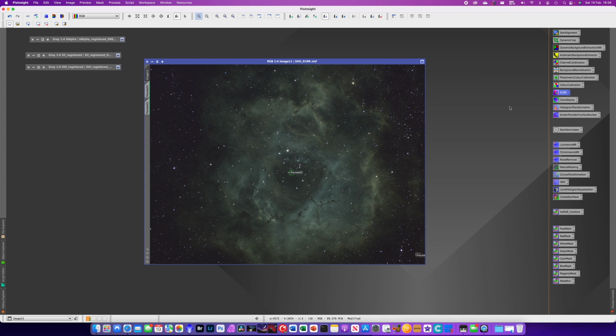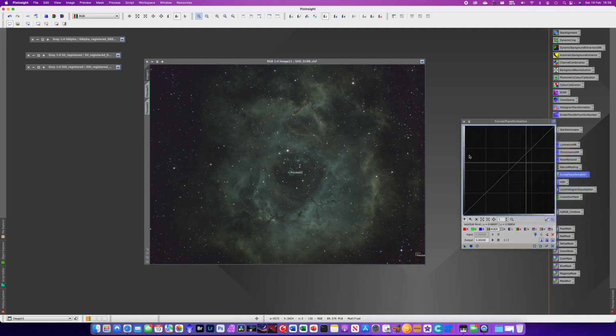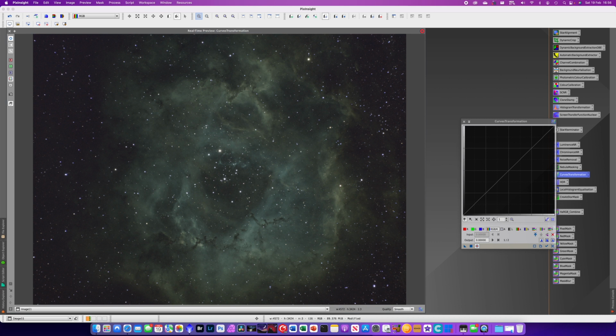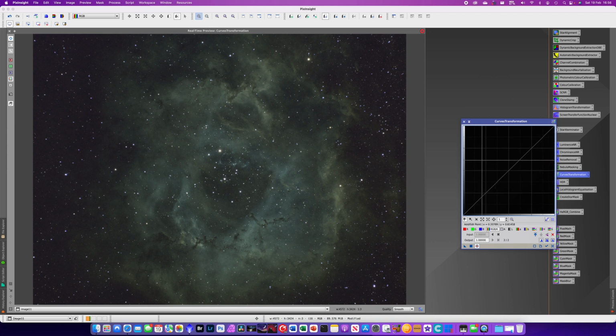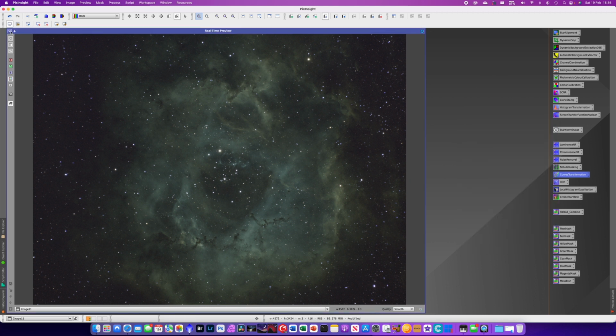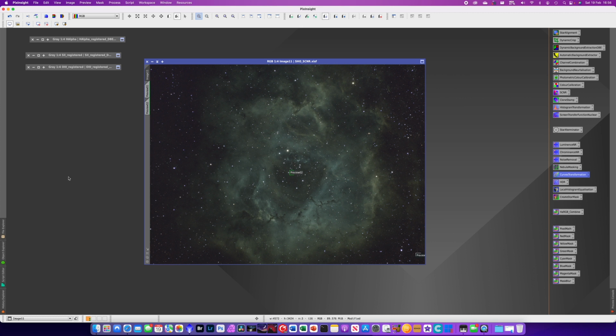So this is where the process sort of diverges from the process with Photoshop. When you start playing about with curves, and let me just do a quick demonstration, if you're using curves to pull out some detail and you pull the curve up, you'll see that the stars begin to bloat. That was probably one problem with the previous image, where because I'd stretched it within Photoshop, I hadn't removed any stars in the image. I was processing the whole image.